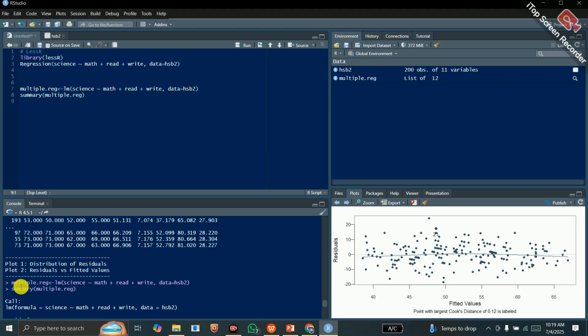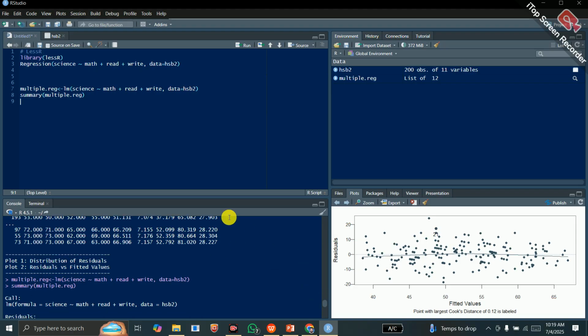So let me show it to you, the lm command results. This is the lm command that I just gave. This is the summary. Below this, the upper results are those results that I got by this function regression, and within parentheses this argument. Now I'm going to show the results of this multiple regression by the command lm.